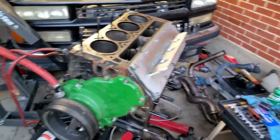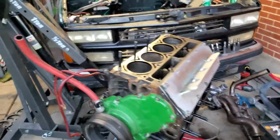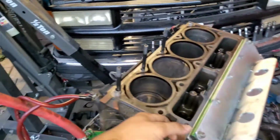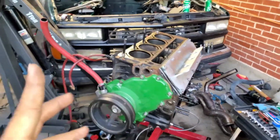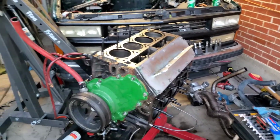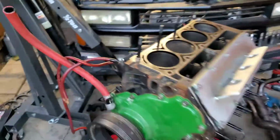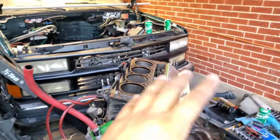Everything, you know. Like I said, I did find some metal shavings in the oil pan, but I think that was from the previous time that this motor blew, when it had these two pistons with the big holes in it. I don't remember actually cleaning it out perfectly. I did rinse it down, but it might have just been stuck somewhere, or maybe inside where the oil filter goes or something, because like I said, I inspected everything.